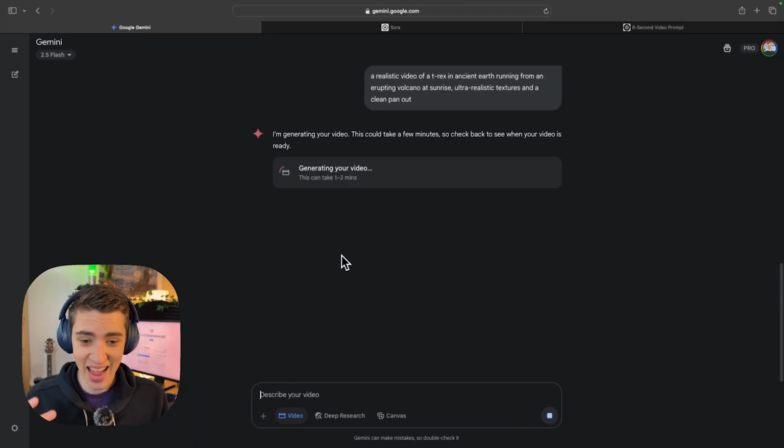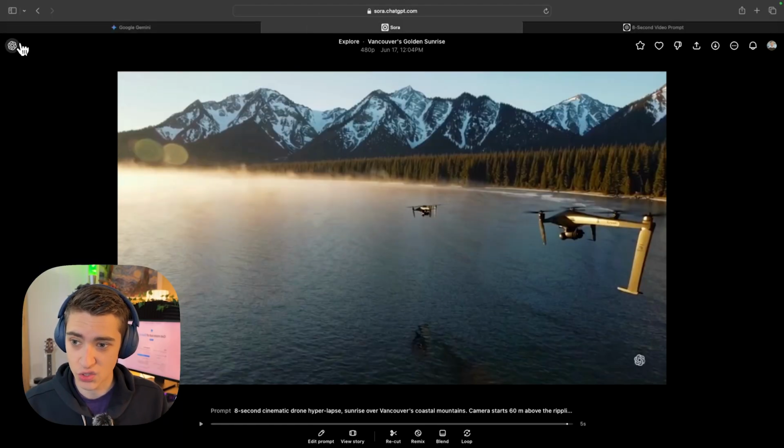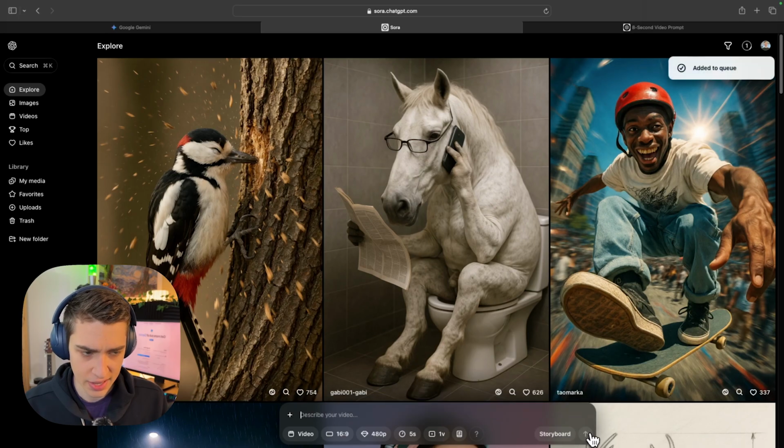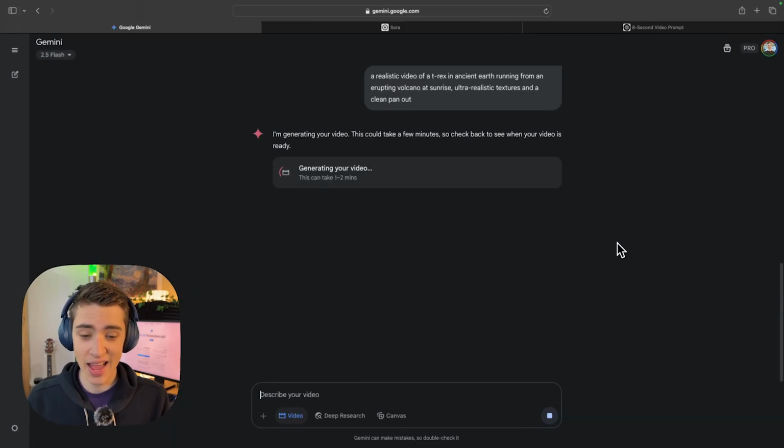Okay, so we're going to see here exactly what this human-written prompt generates in both Veo 3 and Sora. We'll put the prompt into Veo 3 and into Sora, and we'll go ahead and hit submit here to add it to the queue. Okay, we're going to come back here in a few minutes and see exactly which of these models is going to be crowned the champion with something that's not very realistic, this prompt about a T-Rex. We'll come back in a minute.